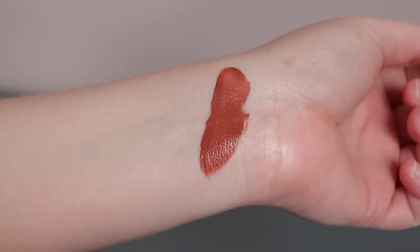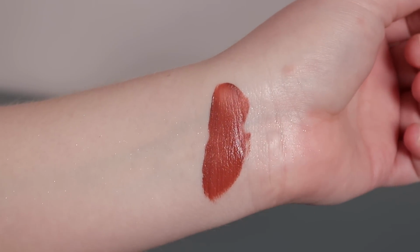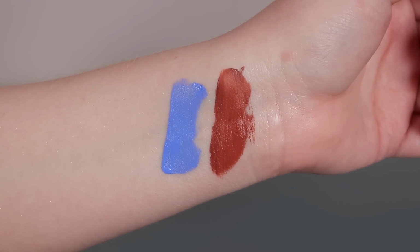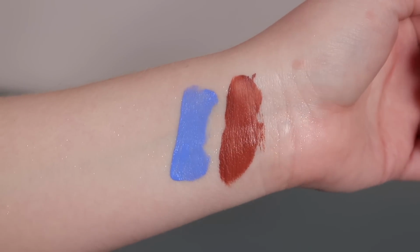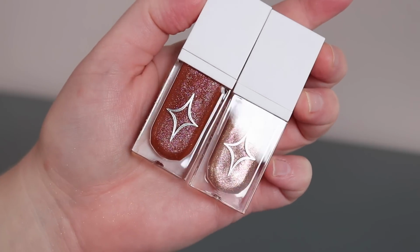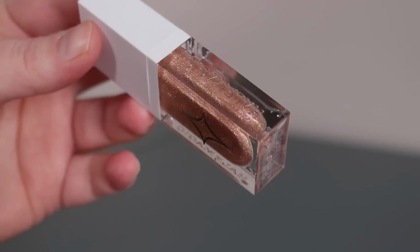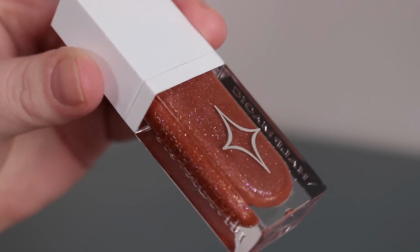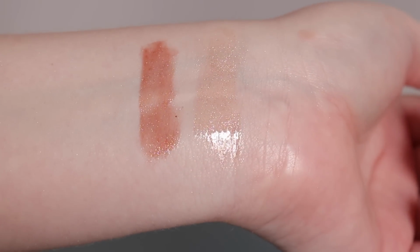And this is like a reddish brown, the same kind of Magic Brownie tone and color, but again, it's in that cream formula, so no shimmer in this one, and it dries down matte. And I thought I would show it against the other matte shadow that I have in the shade Sky Juice, which is an absolutely stunning periwinkle. And then last, for new items in the collection, the Magic Drip glitter lip glosses. There are two shades, Magic Brownie and also Frosty Bitch. These are super sparkly, really pretty lip glosses, and that is the full Magic Nudes collection, along with a few comparisons and also some existing products.